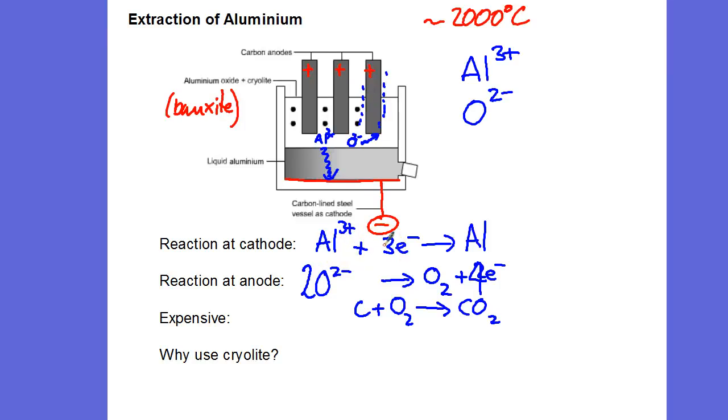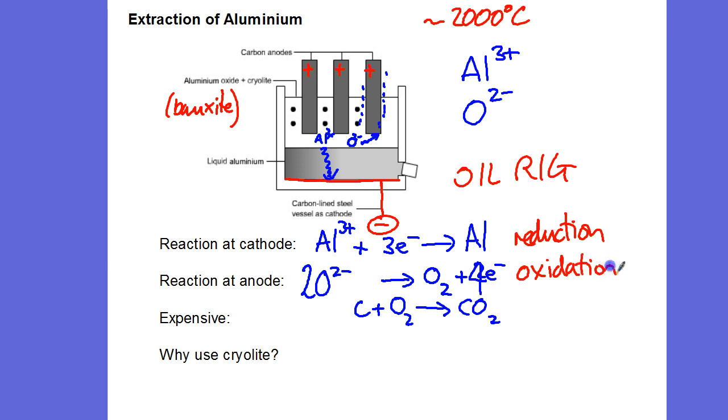Now here, when the aluminium is going from Al3+ to Al, it's gaining 3 electrons. Now you should be asking yourself, is that an oxidation or is it a reduction? And as it's a gain of electrons, OIL RIG, reduction is gain, so it must be reduction. This second process is an oxidation. It's losing electrons. Electrons are being kicked out. So that's going to be an oxidation. And because both processes are occurring at the same time, we call it a redox. So that's how you extract aluminium out of its ore.